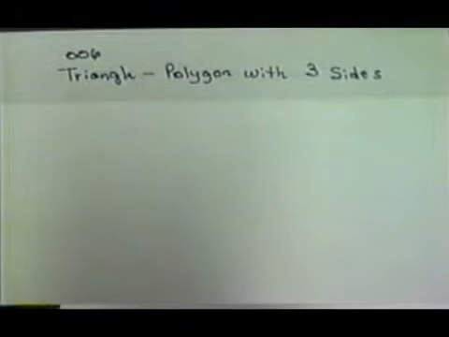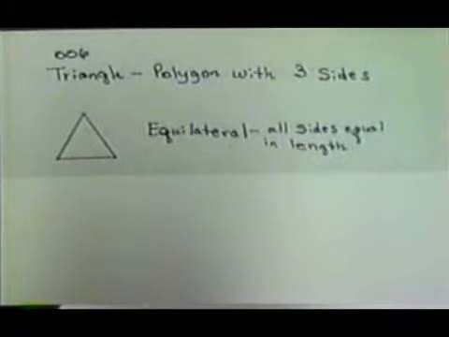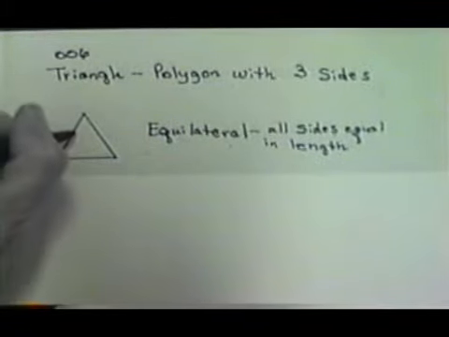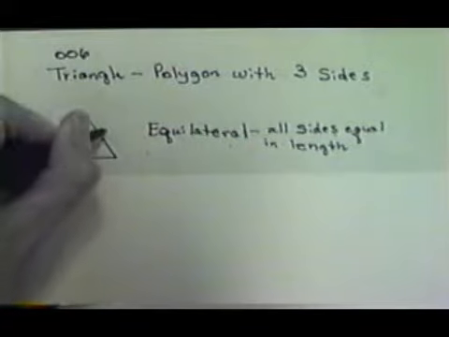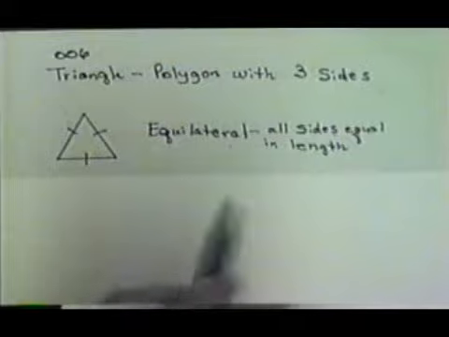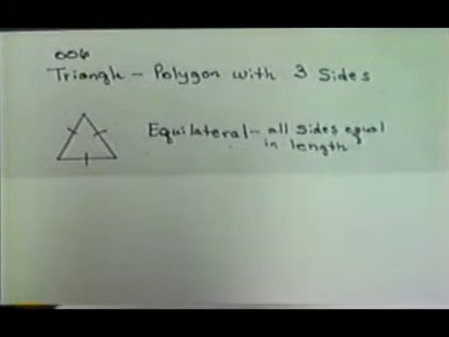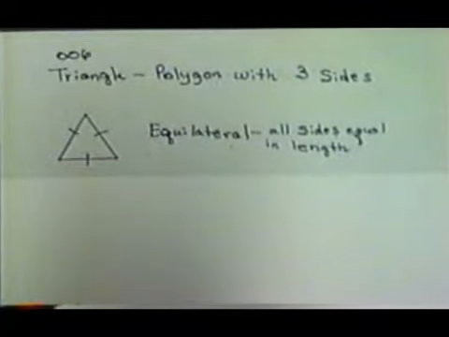And there are several different kinds of triangles that we'll be interested in. First of all, I've drawn an equilateral triangle in which all the sides are equal in length. And I might mark that to show you. Notice I've marked all sides the same way. The word equilateral means equal sided. So that's an equilateral triangle. A triangle is a polygon with 3 sides, and this particular one has all 3 of the sides the same length.